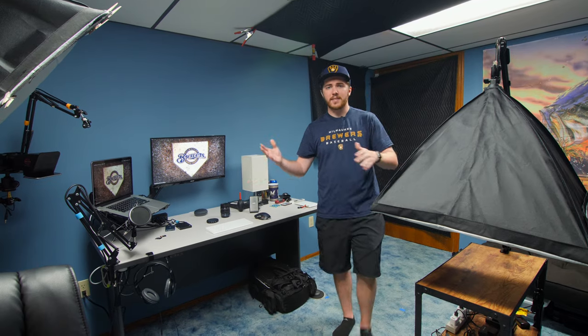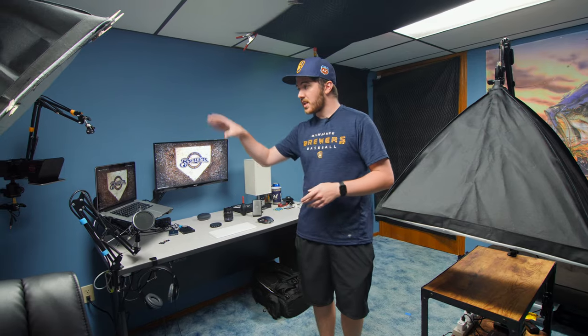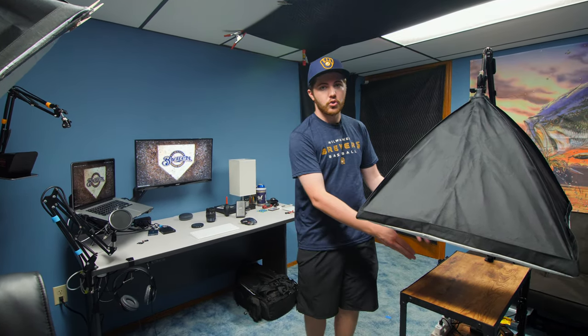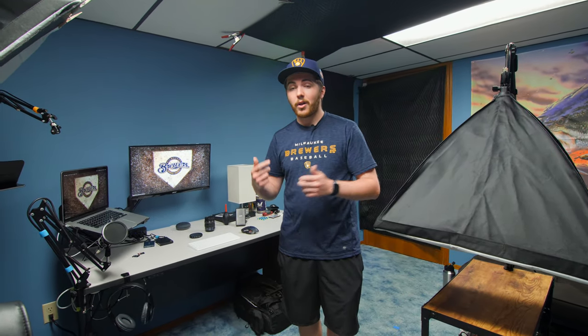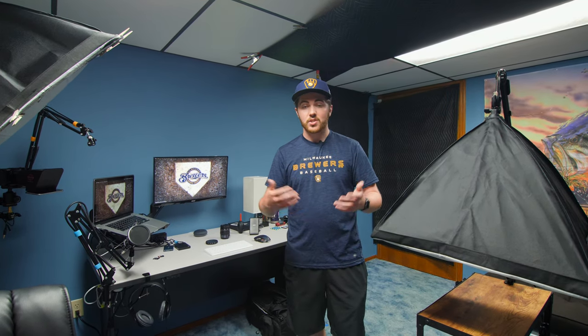The final setup is for when I'm shooting b-roll. The desk and one stand are in their original positions, and I have the b-roll cart in the center of the room. What's really nice about this layout is I can shoot b-roll right here, put it straight into my computer, and check that it works with speed ramping or whatever I need. Often I listen to the video in Final Cut Pro while shooting b-roll so I can decide what to shoot — this actually speeds up my workflow because I'm not planning as much in the beginning stages.